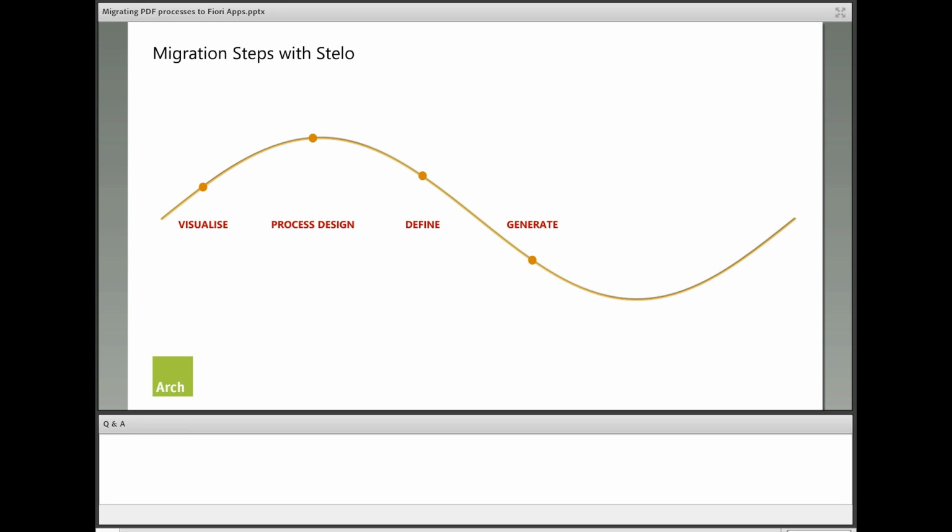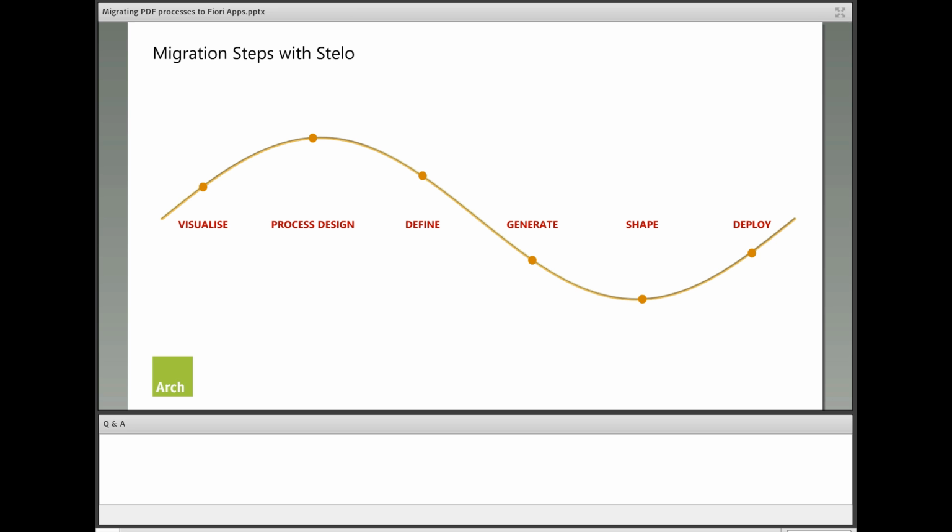Then within the Web IDE, we can add our client-side logic. Perhaps we need to call different data services or add some scripting. At this stage, we can add any custom styling and rearrange the fields to match the original visual design. Finally, we deploy the app to your Fiori Launchpad, just like any other Fiori app. Now I can demonstrate this whole process in a couple of hours, and of course, in real life, it might take a couple of weeks, but there is absolutely no need for it to take months.